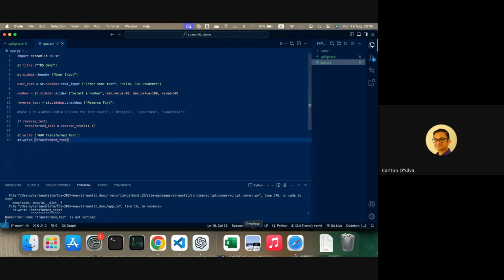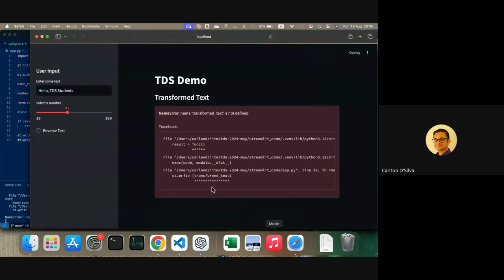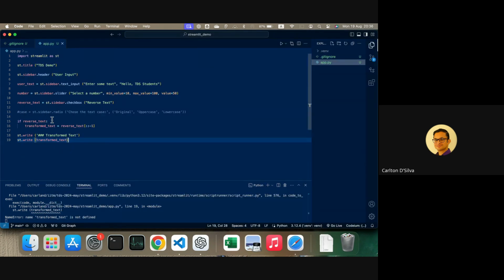So let's see what was wrong here. What's the issue? Oh, it's because it goes through an if, right? So if the if doesn't trigger, then it won't do this transformation. So that's the reason. So if I put an else here and say transform text equal to user text, hopefully that should fix that.